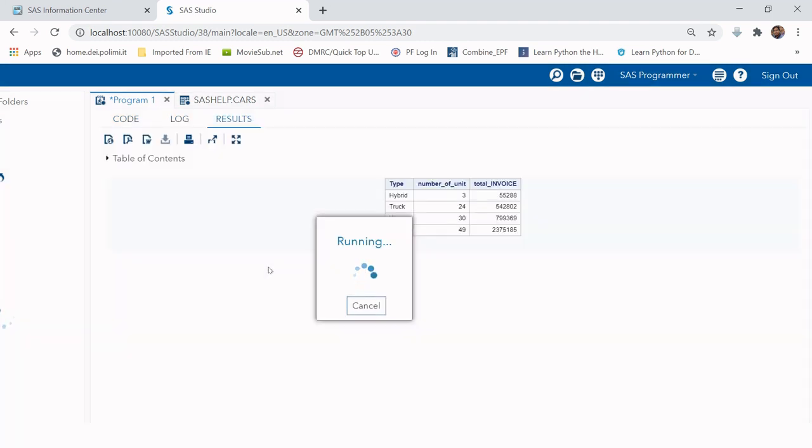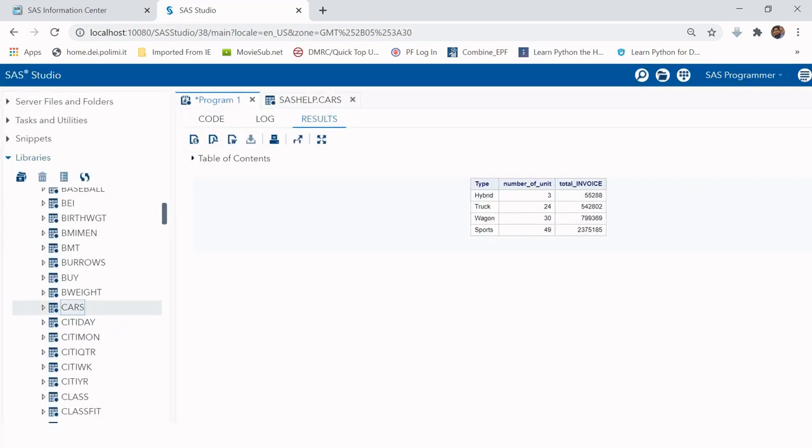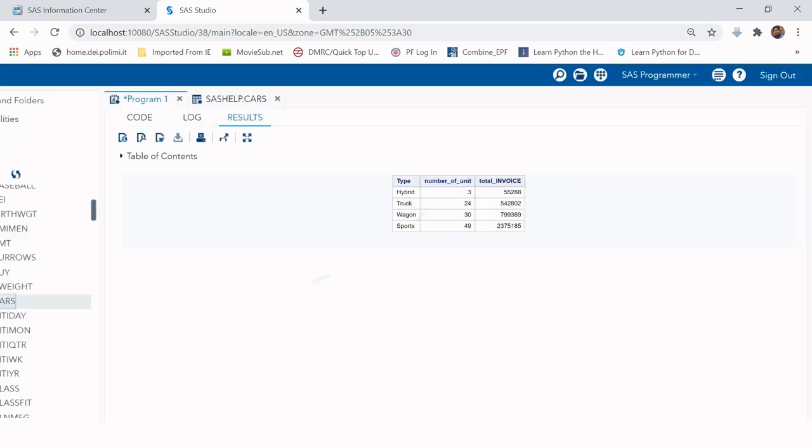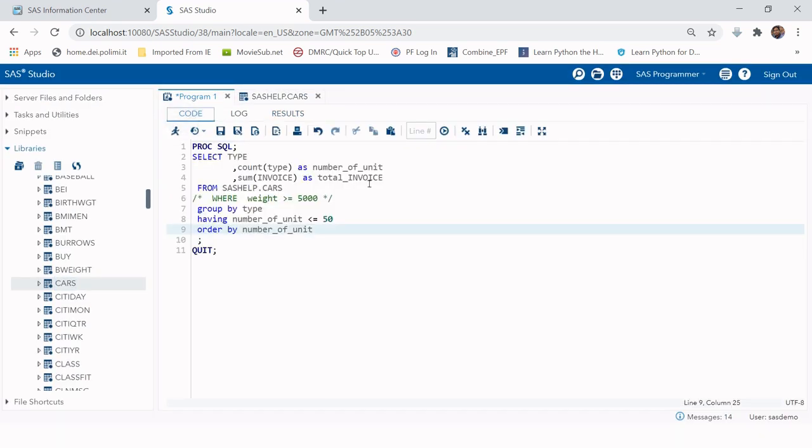and then run. So now you can see the variable, the type of car which were sold list in okay, sorry, our condition was to see the maximum number of sold units at the top.